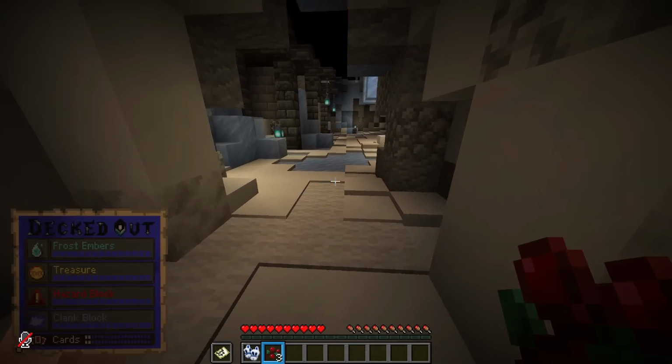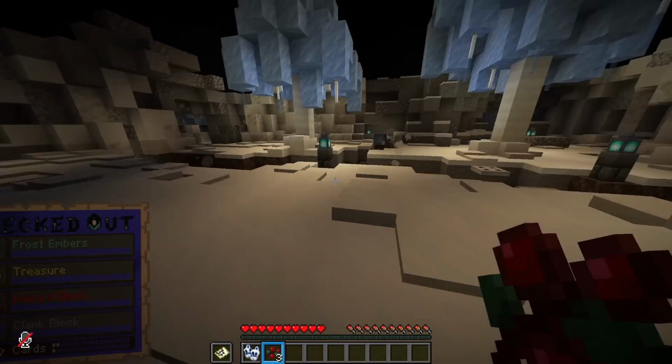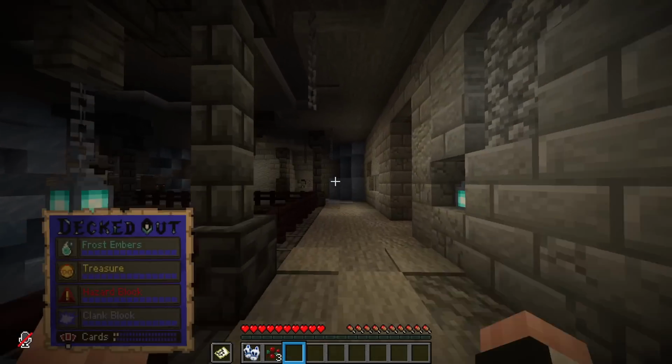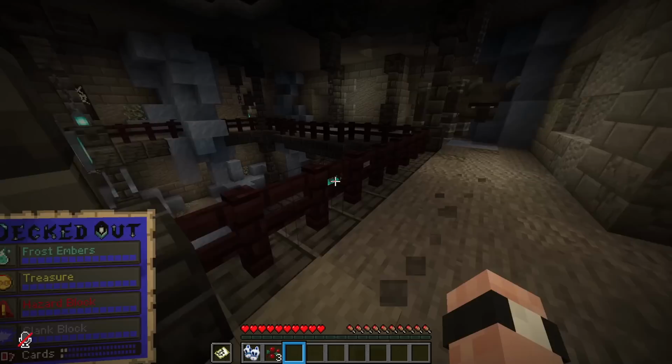And try to find some treasure. I know there's a spot for treasure over here. And I know that there's always a bunch of treasure in the crypt area or in the main crypt zone. Don't know where the Ravagers are right now though. There is a Ravager. Okay, well, there is one Ravager.